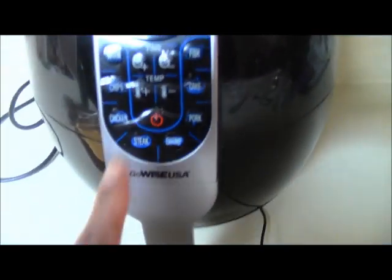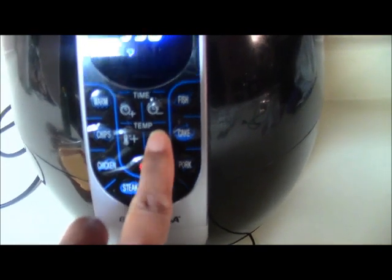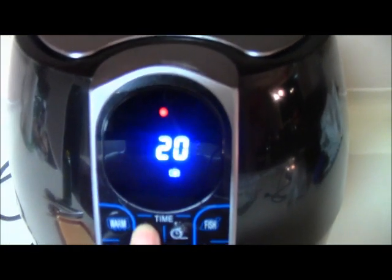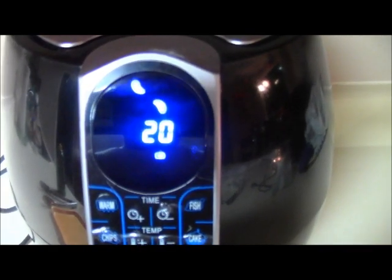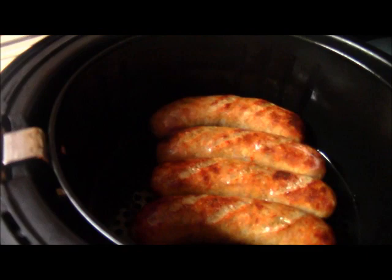So I'm going to put this one on, let's see, temperature. I'm going to put it on 350 degrees for 20 minutes. Keep in mind that these are completely raw, y'all. Okay, we got 7 minutes left. This is what we got so far, y'all.